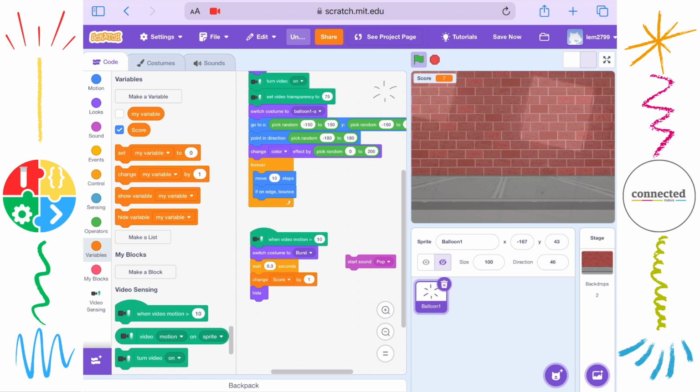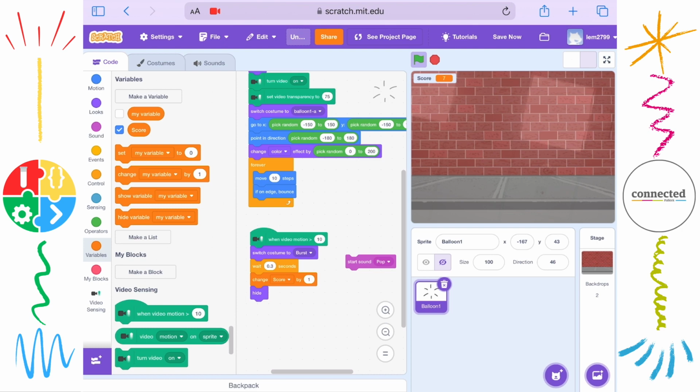Now this bit is quite confusing, so I want you to follow me really carefully. If you get a bit mixed up, get your teacher to take the video back to the start again, or this section again, and watch it again, and make sure you're pausing as you go through so that everyone is at the same place. First, we're going to move a lot of our code for the balloon when the green flag clicked to new. I'm going to add a block that's called a clone control block, and I'm going to take most of that information and I'm going to put it under that clone control block.